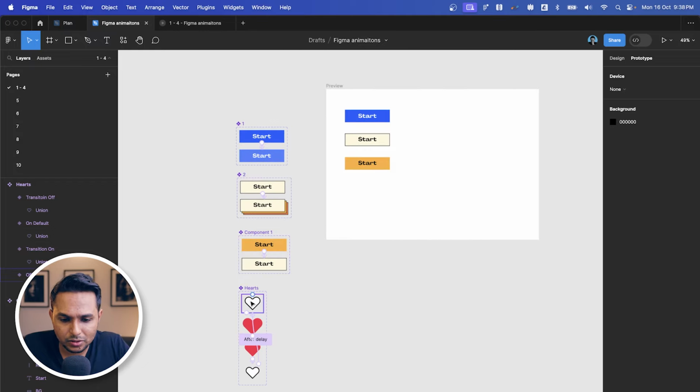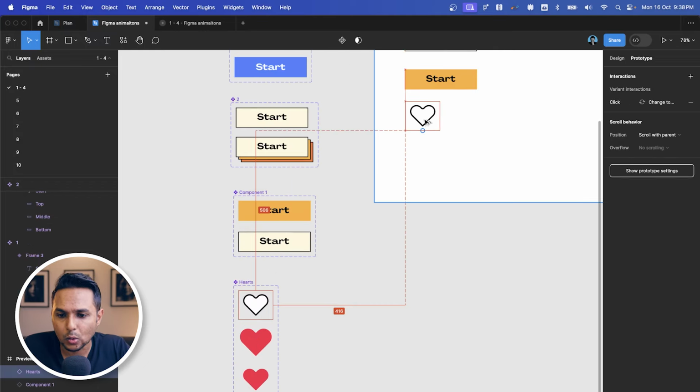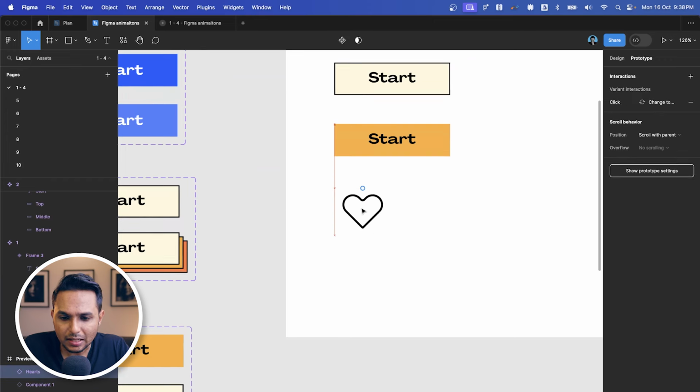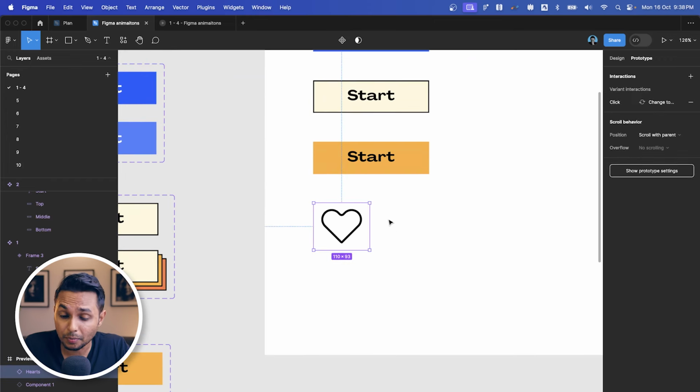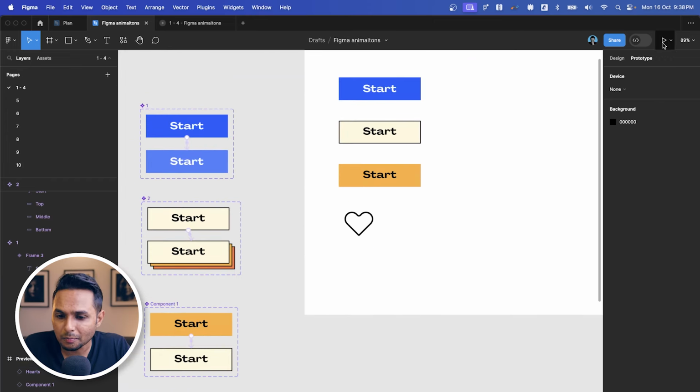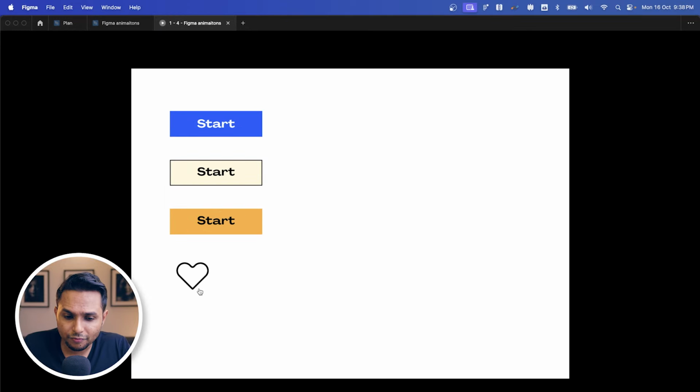Now to test this out, I will just bring one instance out like this. I'm going to keep it here and hit preview. There I have the heart. If I go ahead and click it, you will see for a moment it grows up into that big red heart and then finally settles back to the default size while it is selected. Now in the selected state, if I click it once again, it goes smaller for a while with that smaller outlined one and then settles back to the default size, which is this one.